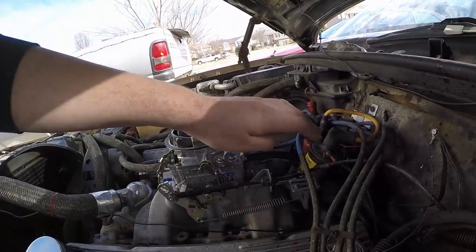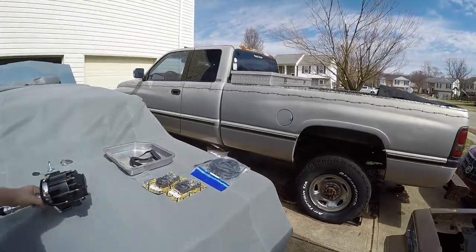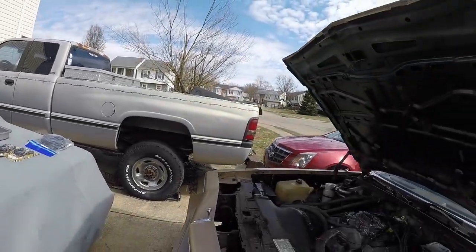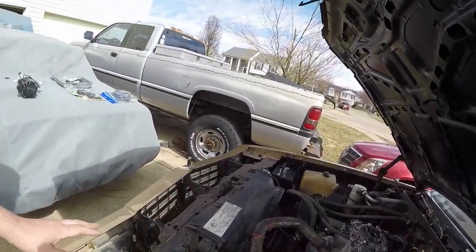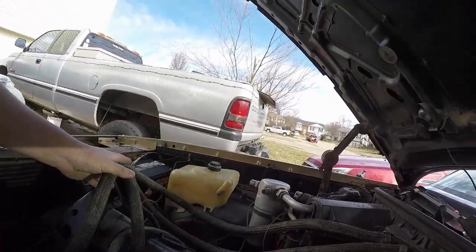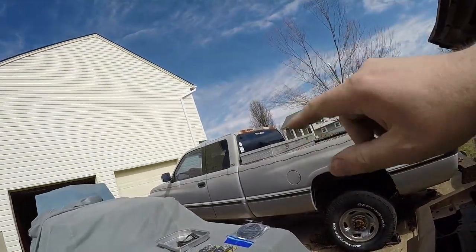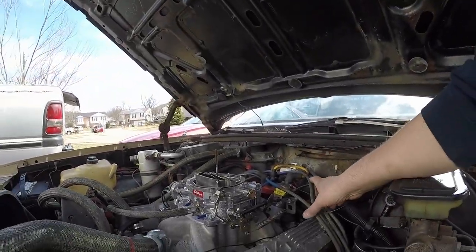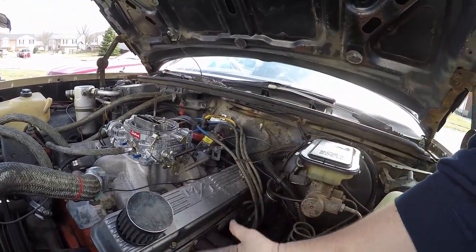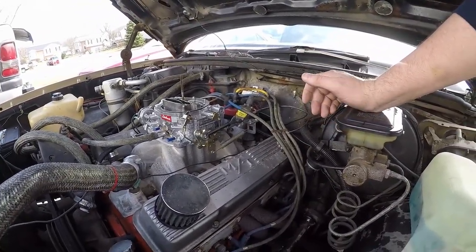Plus with the coil pack and everything here, we can get rid of that and clean it up. Your coil pack is actually inside your cap — this big square on top, your coil pack's inside there. So what we're going to do today is get rid of these hoses; they're also really long. We're going to clean up the routing a little bit, make it look a little cleaner. And we've got all new plug wires — we're going to make our own. Instead of running them on top, I like to run them underneath the block and come up from underneath where you can hardly even see them. It looks super clean — you guys will see what that looks like when we get done.